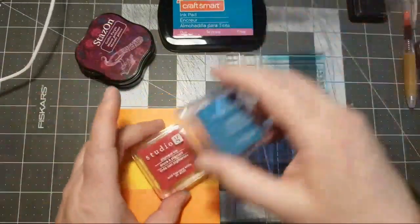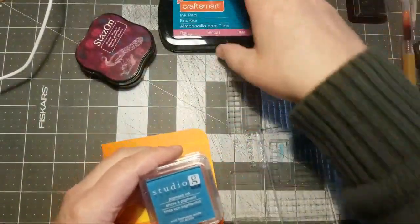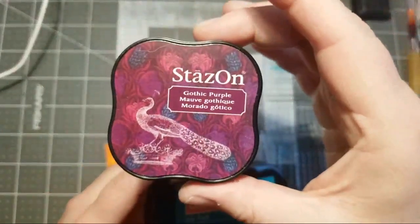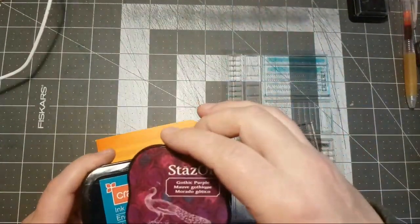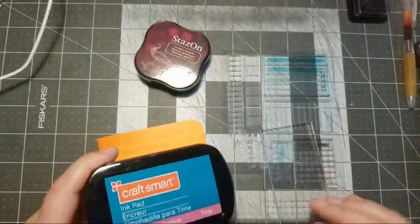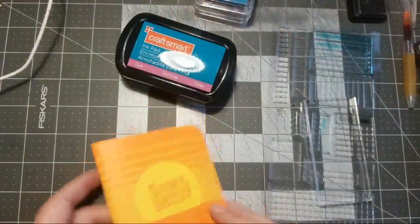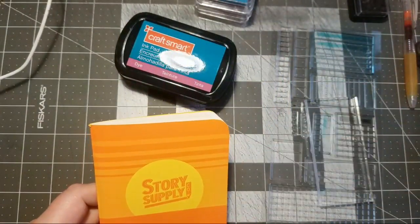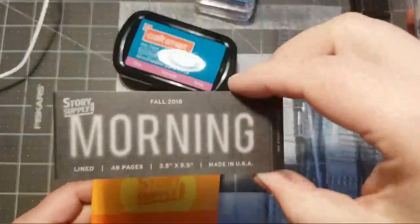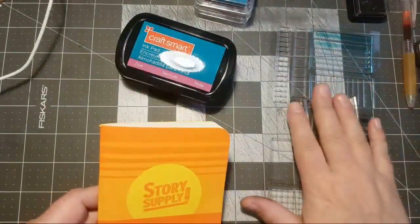And they responded well to pigment stamps, cheap pigment stamps, cheap dye-based stamps, and even StazOn. Granted, we're not doing big images with the StazOn, but the StazOn actually didn't soak through. I was relatively impressed with that. So, Story Supply pocket notebooks. If you want to see the morning edition, their new limited edition, you can go back to the beginning of the video.